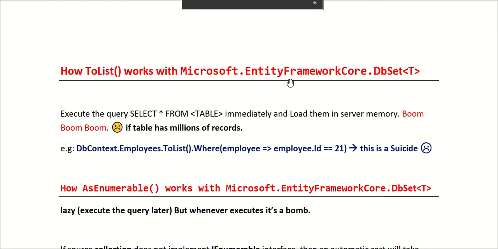The moment you apply the ToList method on your DbSet class, see, in Entity Framework we have our unit of work called DatabaseContext or DbContext. This is the class using which we establish a connection with our databases, and then perform various read, write, update, delete operations using the DbSet classes. A DbSet is basically an abstraction of your database table.